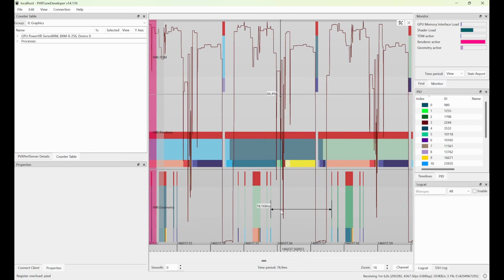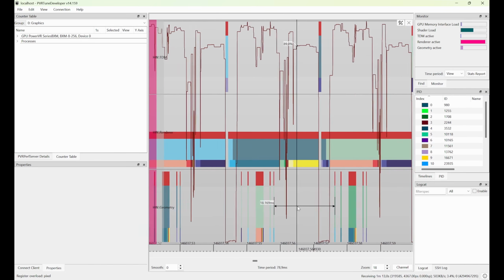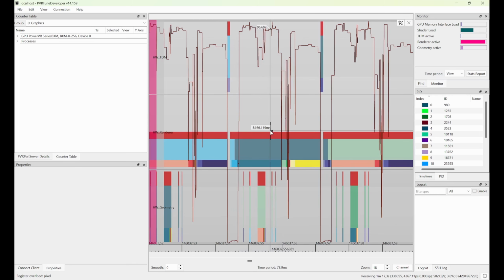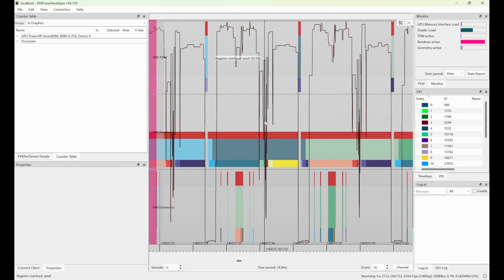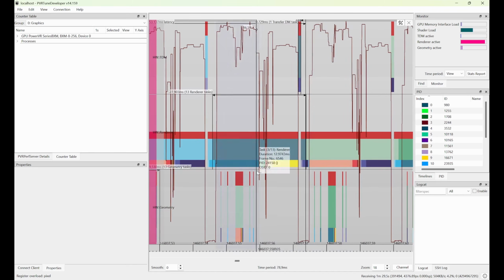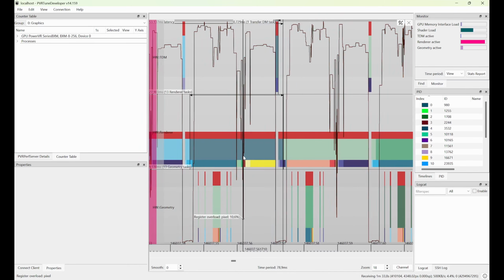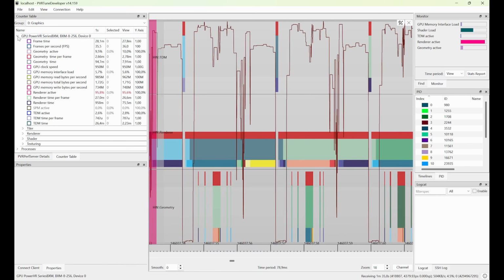To put things simply, the geometry is related to the vertex shaders, and this render section is related to the fragment shader. Mostly, this is tile-based rendering, so it's a bit different than standard rendering on PCs, but yeah, we can simplify it like this, at least to my understanding.